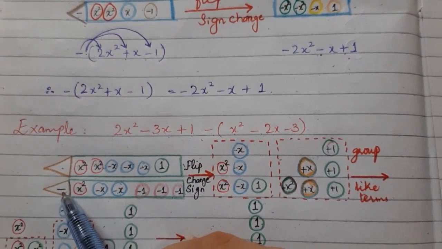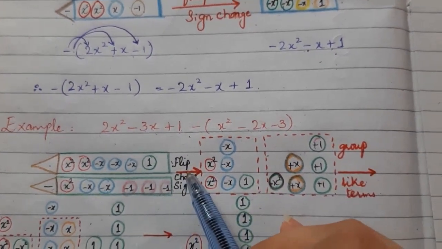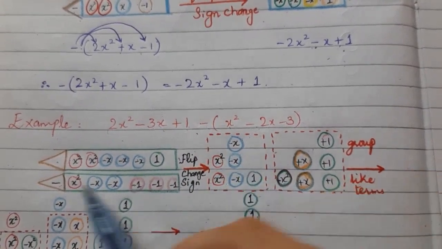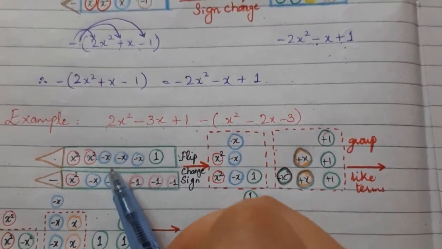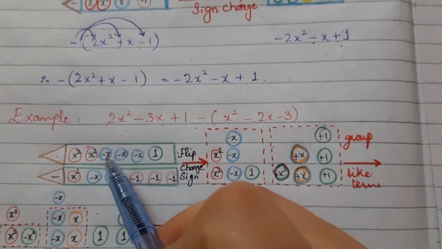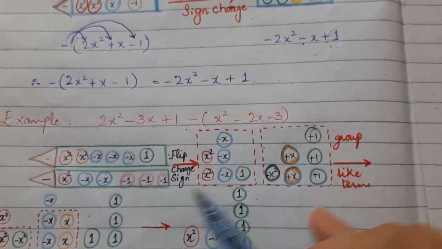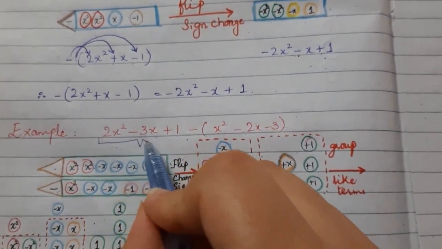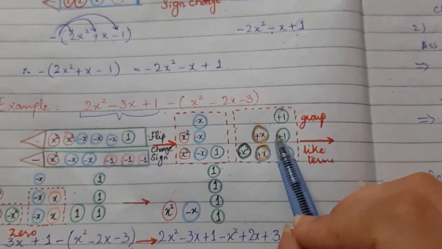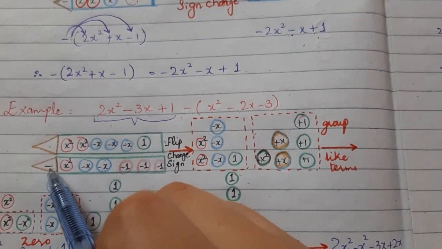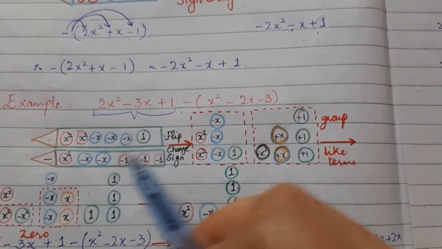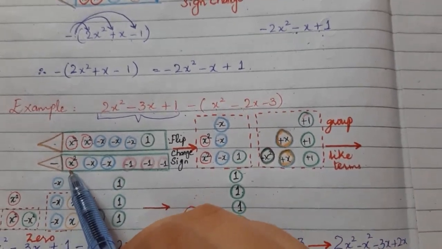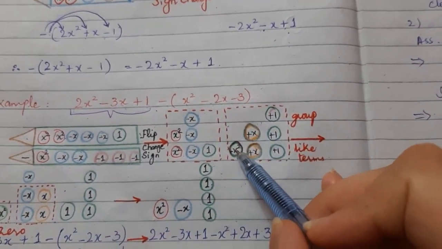As the negative sign is here, what are we going to do? Flip it. The positive expression will remain as it is. Here there was x square, here also x square remains. You wrote the 3 terms of minus x like this, and the same for 1. This is our first term. And for the second term, there was a negative sign here, so we flipped it. That's why the sign of all of this is going to change. Here there was positive x square, here you get negative x square.